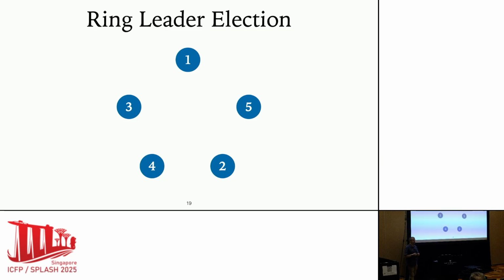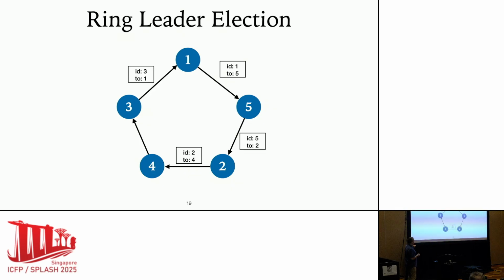So how is that achieved? The protocol is actually very simple. Each node also knows the topology in the sense that it knows who is its next neighbor. So you can think of it ordered clockwise or counterclockwise. This is actually not that important. So each node only knows its next neighbor, and each node sends a message with its own identity to its next neighbor. For example, the node with identity 1 sends its identifier to 5. And so do all other nodes.